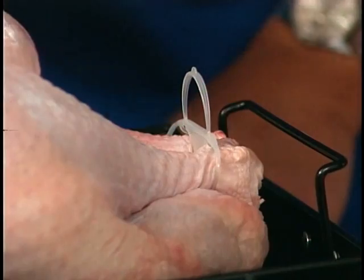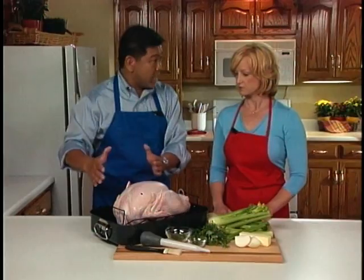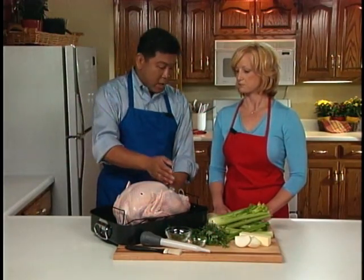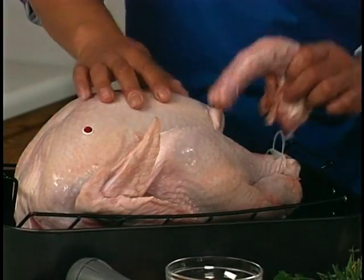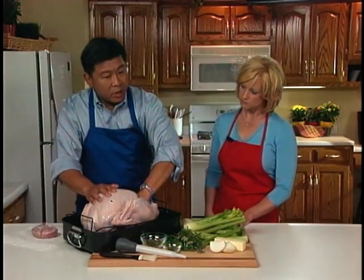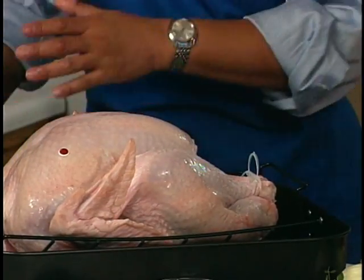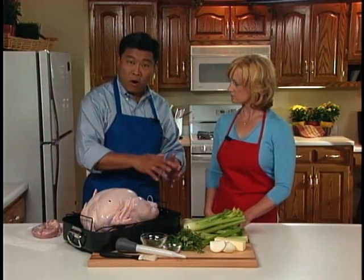I know what the pop-up timer is, but what is that? That's a food-safe plastic truss that holds the legs in place while the turkey's roasting in the oven. When you're done cooking, it comes right off. Inside the turkey, usually in the back, you will find the neck and then the gizzards and the liver. Those should be removed before you cook them. You can discard these or you can use them as a base for a stock. We're going to discard these and use canned chicken broth for our gravy.